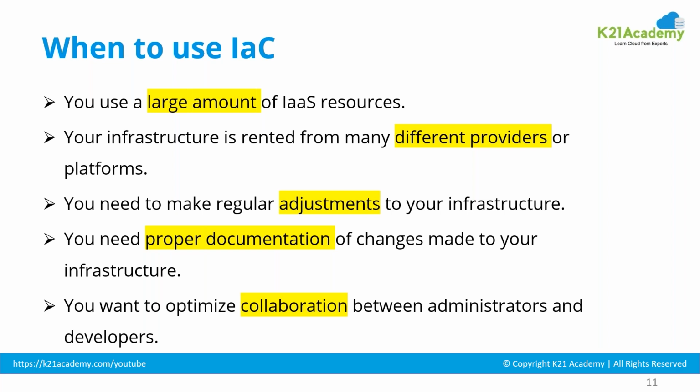Now, if you have an enterprise-level organization which has a large amount of infrastructure, with multiple departments and activities going on every now and then, from the financial side, from the supply chain side and so on, and for running each and every activity some sort of virtual machines and infrastructure is always needed, so you have a large footprint of infrastructure, then IaC is going to be a boon for you.